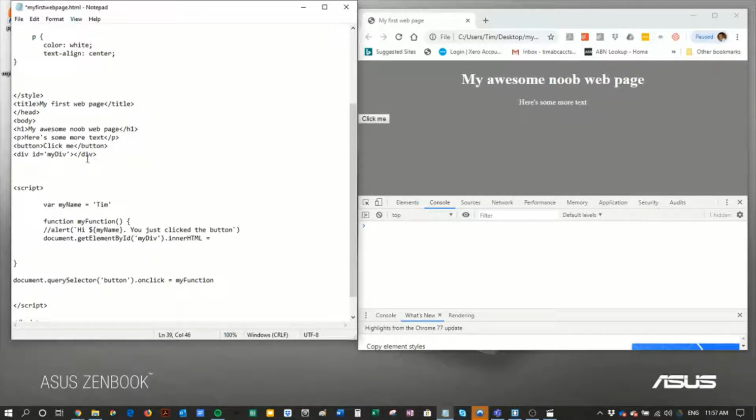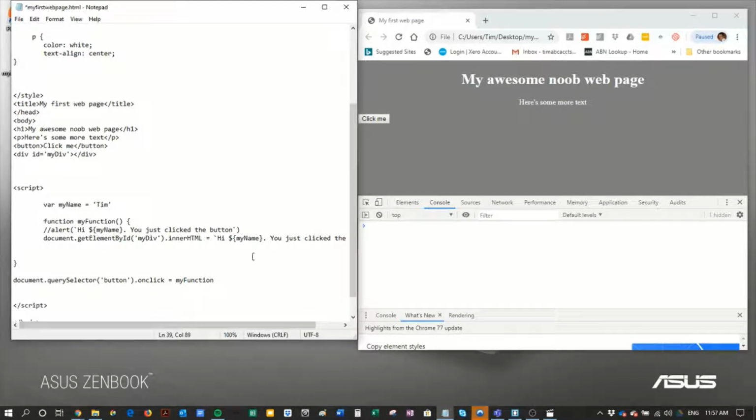And so what that's going to do is within our div, we are going to place some HTML when the button is clicked. So what do we want our inner HTML to be? Well, we're going to make it a string, which means that we either use the backticks, the quotes, or the double quotes. I'm going to use backticks because it makes it easy to insert names of our variables, for example, and it's the most modern method. So I am basically going to say the same thing again. Rather than typing it out, I can copy and paste. Let's save time.